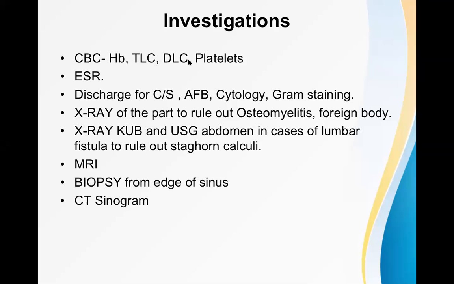This is like a revision for the students, because you have to interpret this CBC report, and this is the way of interpretation. If total leukocyte count is high, and the disease is acute, and when we do DLC you see neutrophilia, this probably is an acute bacterial infection by a pus-forming organism. If it is a chronic bacterial infection or any other chronic disease, then total leukocyte count may be normal, but differential leukocyte count will show monocytosis and lymphocytosis.